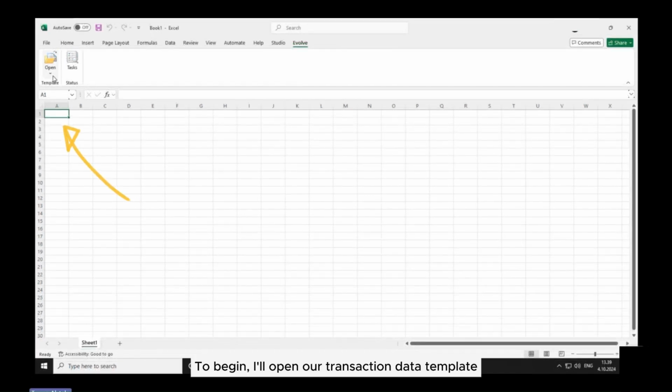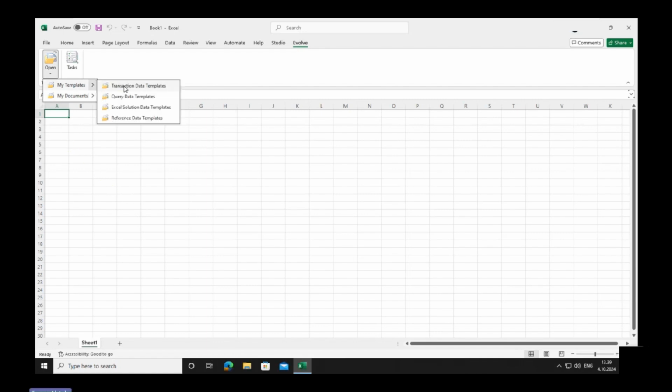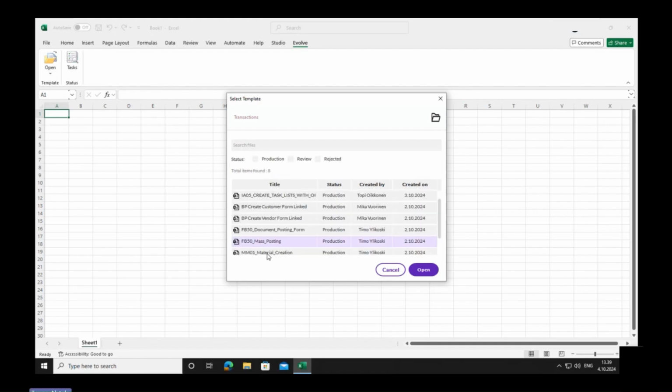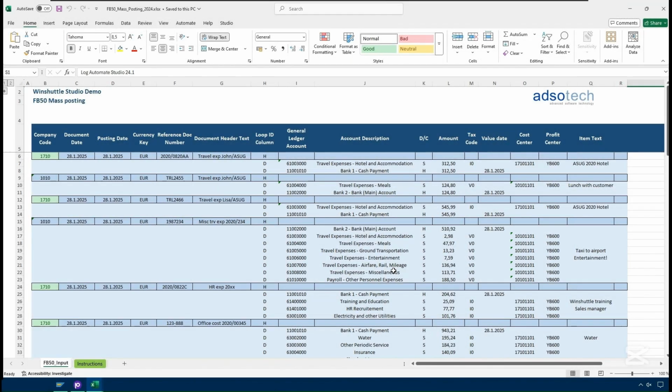To begin, I'll open our transaction data template and locate the mass posting transaction, which is a script that was created using the developer license. The FB50 transaction is very similar to other finance transactions such as the FB50 Park GL document transaction, the FB60 Enter Invoice transaction, and the FB60 Park Invoice transaction.